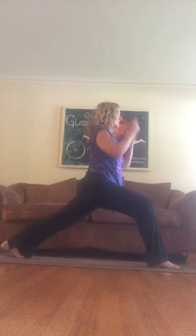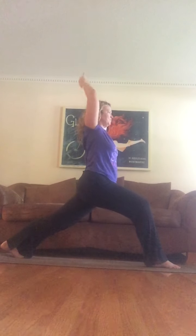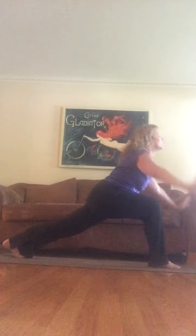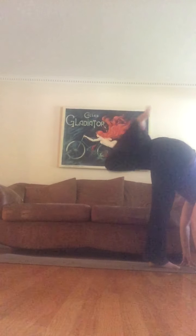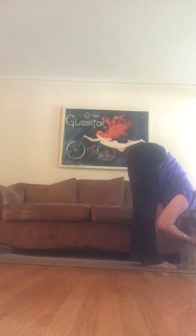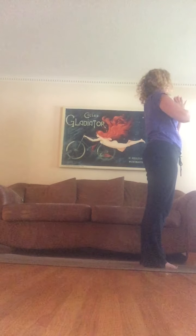Really root through the feet and start to lift and rise through the body. Open and shut your hands, wiggle your fingers, moving in your lunge. Claw your hands down, open your chest, exhale hands to the mat — back foot kicks all the way up to meet the front in a forward fold. Bend your knees, arms out wide to come all the way up, hands to your heart, breathe here.